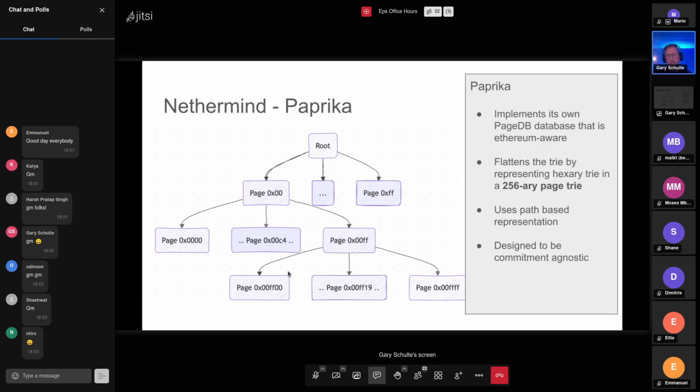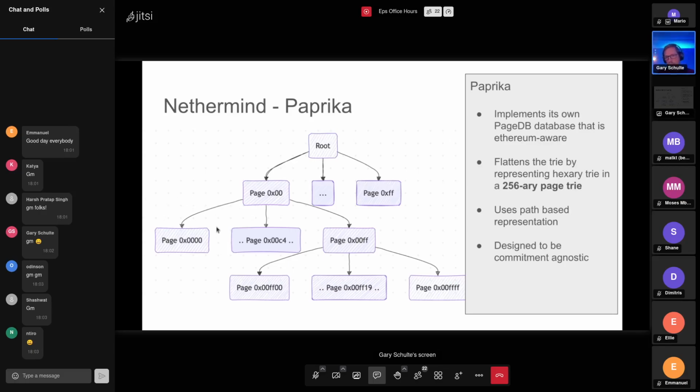And I think it is Ethereum aware. It's like Ethereum is a first class citizen in PageDB. And I think the PageDB dependency is going to be something that you could actually incorporate into other clients, I believe. So if someone were interested in writing a client, they might be able to use PageDB and have an Ethereum aware, first class citizen Ethereum database.